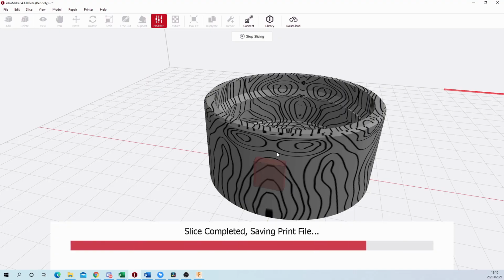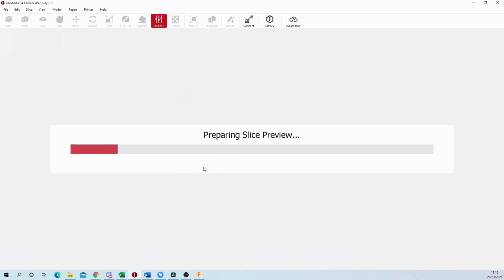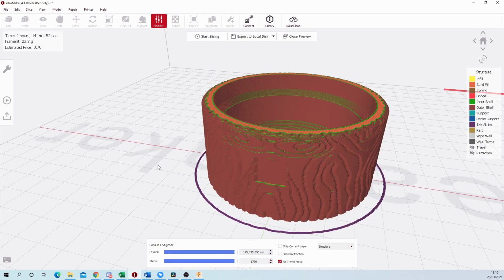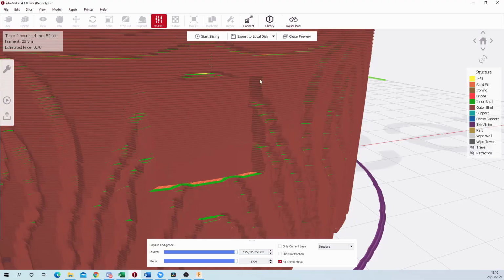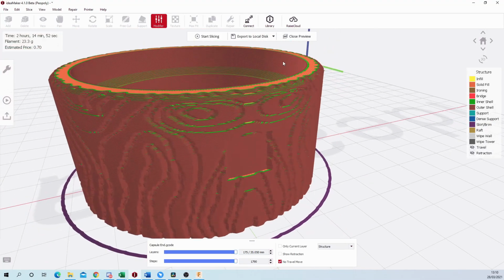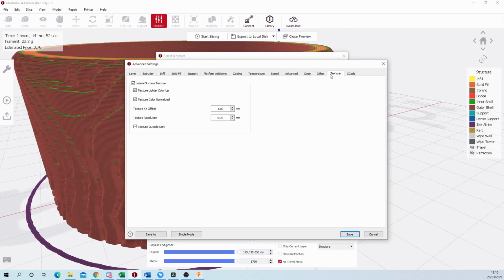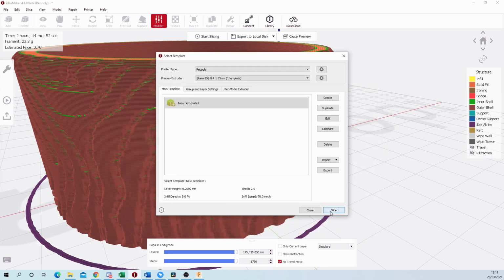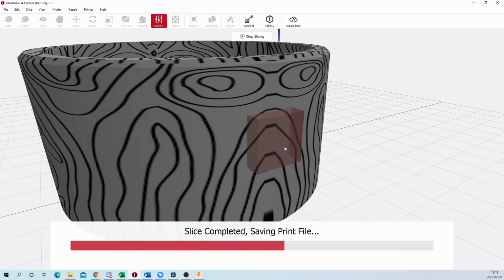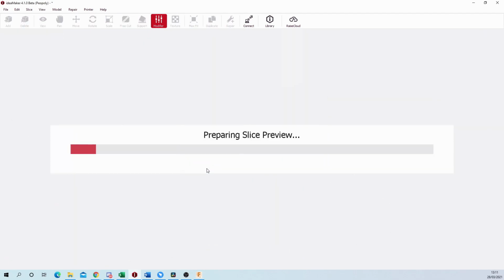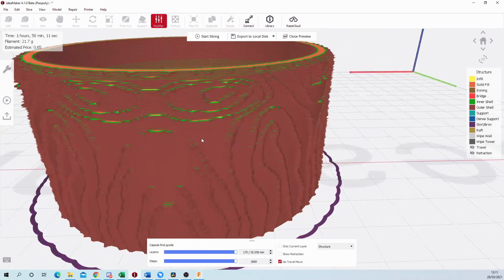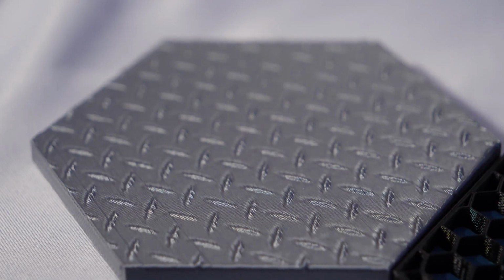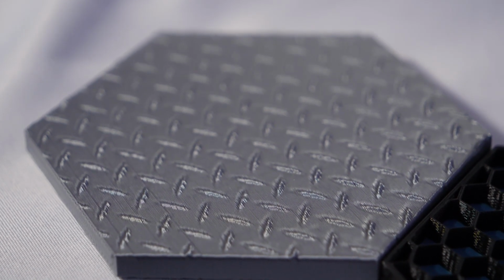Now, the one thing to keep in mind is the texture feature modifies the dimension of the model by raising the texture on the existing model. So you can choose through the texture menu in the advanced settings whether you want to raise the dark shades of the texture image or the light parts of the image. This comes in very handy if you want to do lithophanes, for example, seeing as you need an inverted image for lithophanes. But just so you know, dimensions will change on the thickness of your STL. Like for example, this little coaster hexagon I did, which I printed vertically.